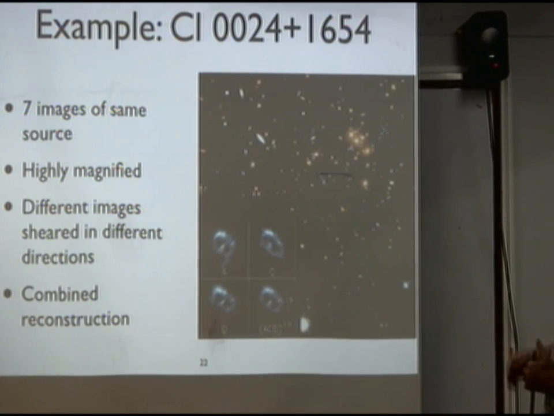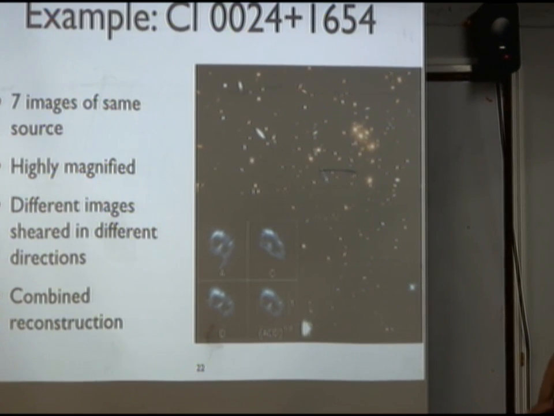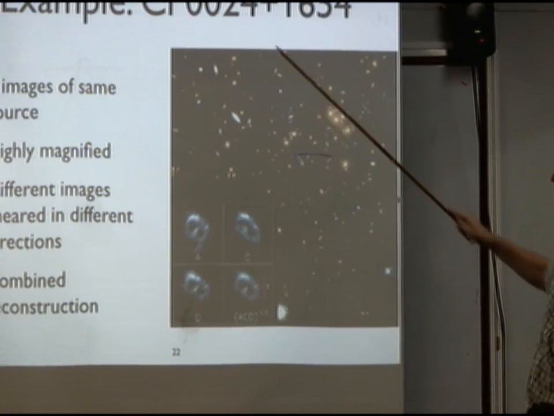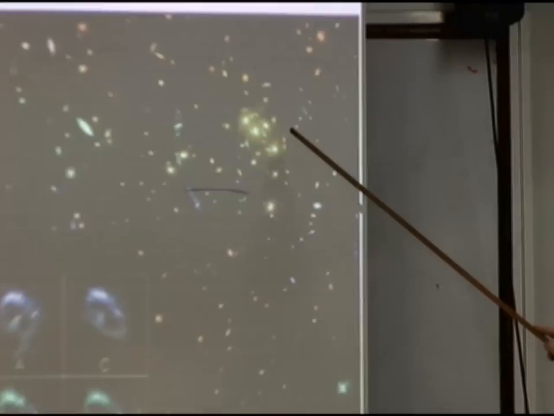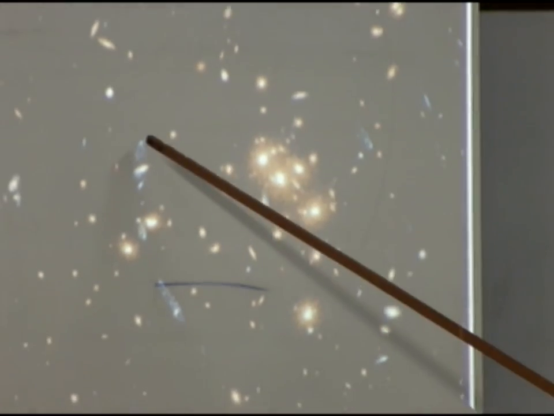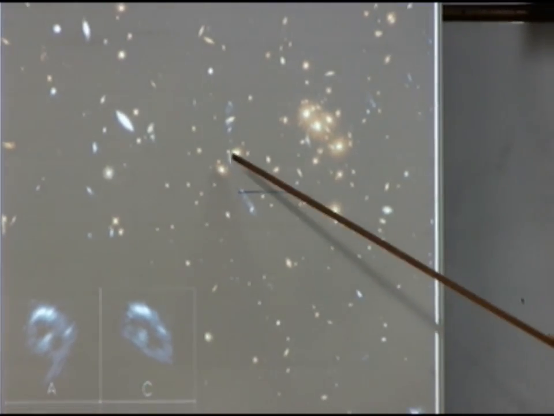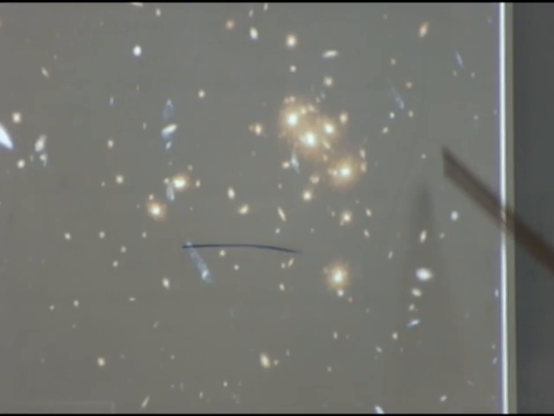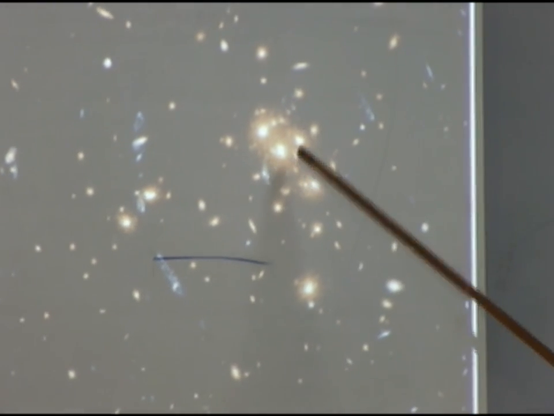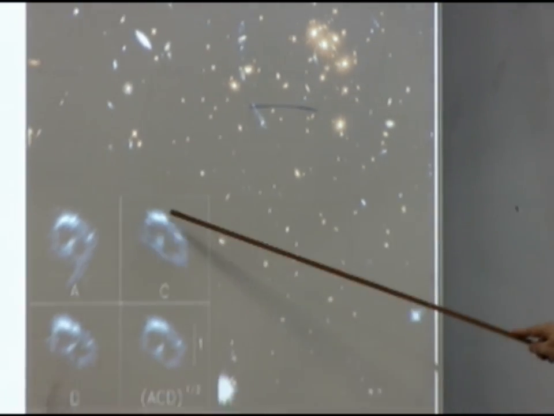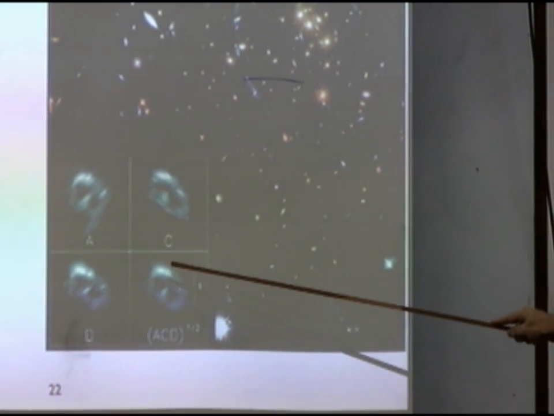So here's a beautiful example of a gravitational telescope. This is one of the first ones that was discovered. This is a very massive cluster called 0024. And I think I showed you this picture yesterday. There's this little ring-shaped galaxy that sits almost directly behind the middle. It ends up being lensed by the complicated, messy potential of this cluster of galaxies into a total, I think, of 7 images. And the 4 brightest ones, A, B, C, and D, are shown here when you reconstruct them back to the source plane.